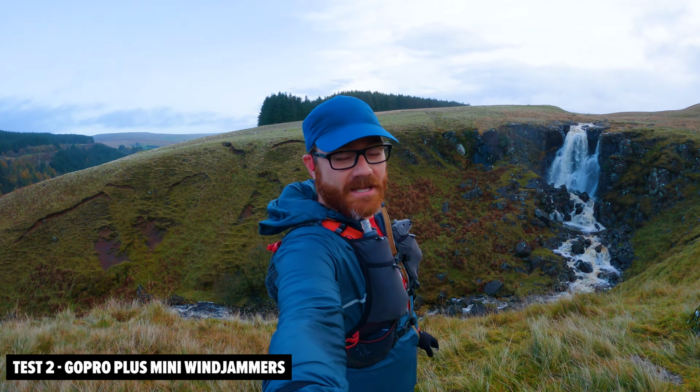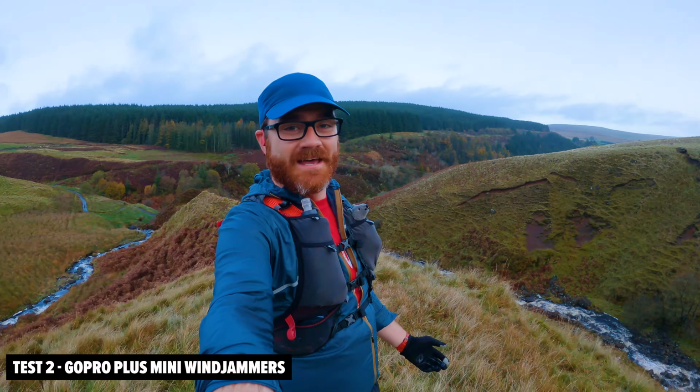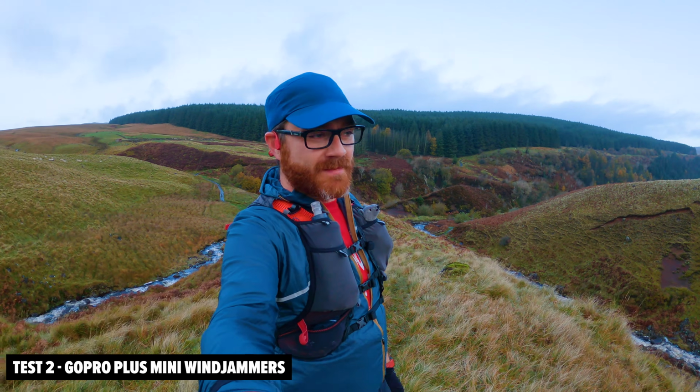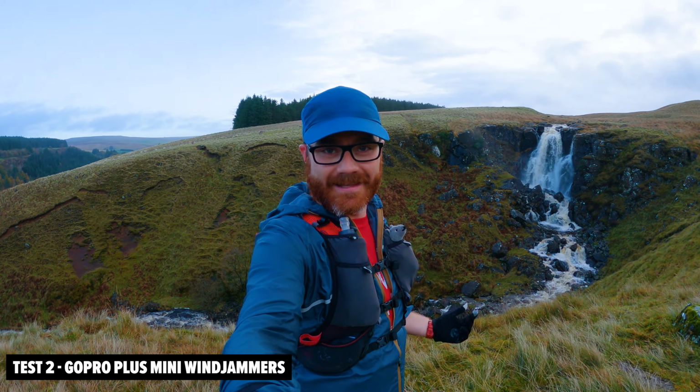Now, let's try this at arm's length. This is the camera now, arm's length. The wind is coming into my face. We'll rotate around. This is it from the side. And continuing to rotate around. The wind is now coming directly from behind me. Round again, it's coming from the side once again, and back round. The wind is coming directly into my face. Just a bit of a gust there. Pretty windy.